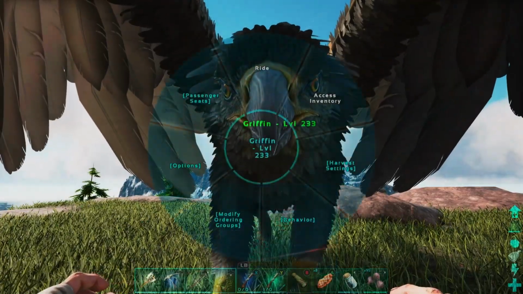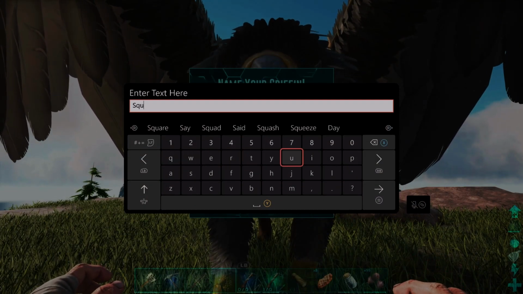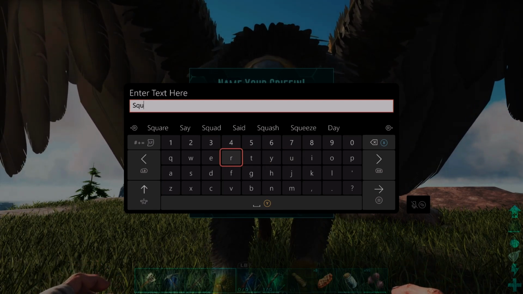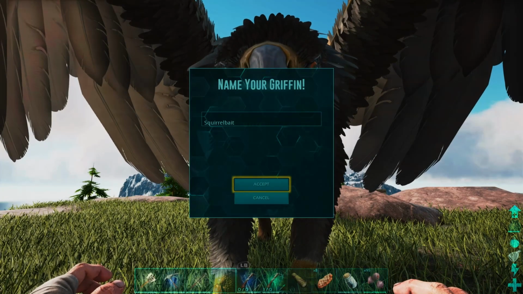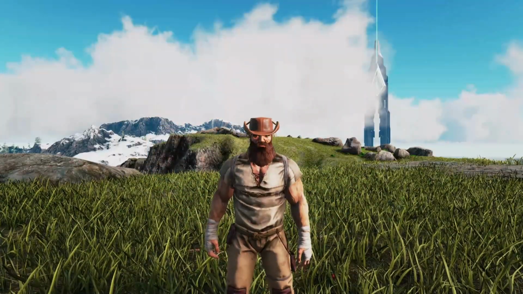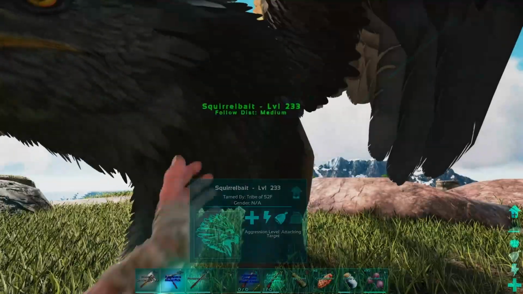And with that, we will be naming this Griffin after one of our Patreons. So, Squirrel Bait, this one's going to be named after you. Why am I forgetting how to spell squirrel right now? Wow, I'm actually going to head over to Patreon just to make sure I got this all right. All right, there we go. Squirrel Bait. Again, Squirrel Bait, thank you so much for being a Patreon. Really do appreciate it.